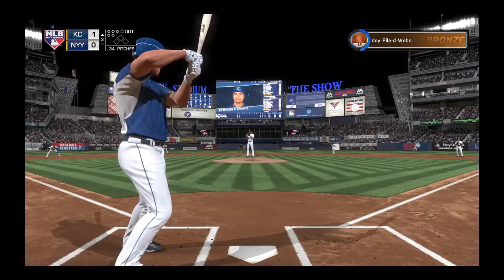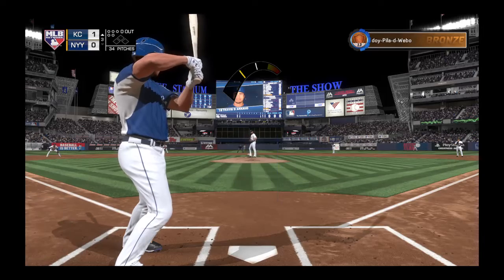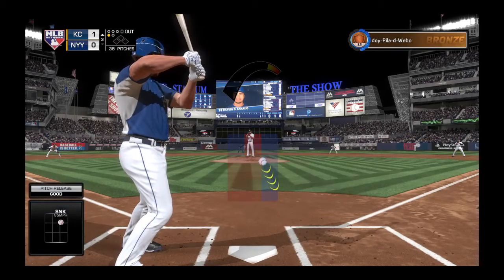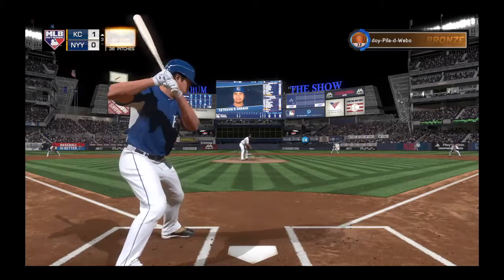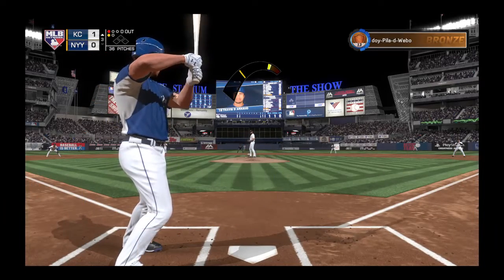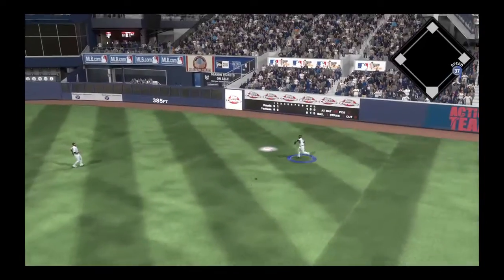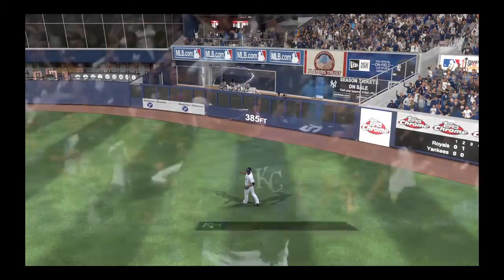Settling in now, Travis d'Arnaud. He'll lead things off against Garrett Cole. Into the windup and the pitch. Looks at a sinker on the outside corner. Here's a breaking ball outside, and now it's even 1-1. And now a pitch on the way. Pitch swung on and hit in the air. Puig on the run. He gets to it and makes the catch for the first out.